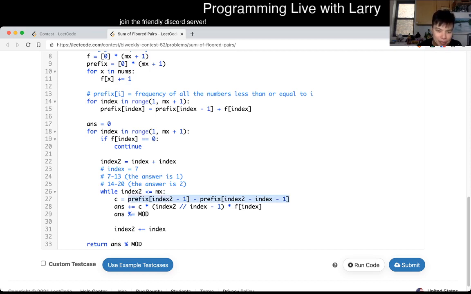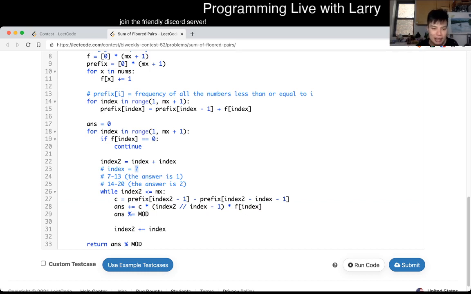And then everything else kind of makes sense. This is just the count, as we said. This is the multiplier, so the answer is one part, that's this part, and then this is just the frequency, right? So this is just the number of 7s in the index, and basically you just go up incrementally.